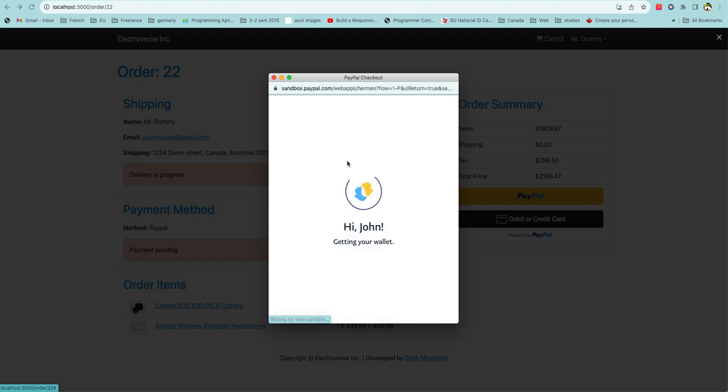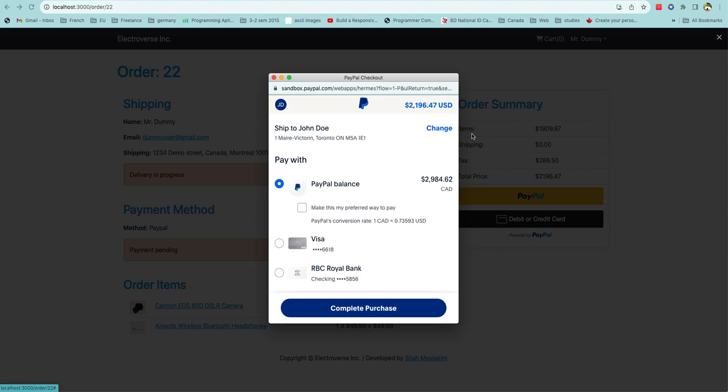Okay, so here we see the amount in USD, $2196 USD, which is actually Canadian dollar. So PayPal is not going to charge me an actual amount. Rather, it will deduct the amount from the sandbox account, which will not actually cost real money for now, but when the project is publicly available, it will be possible to deal with real transactions.